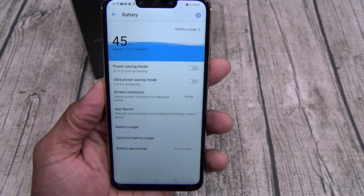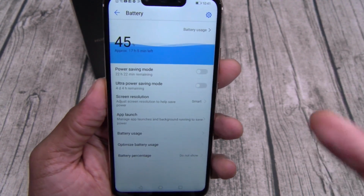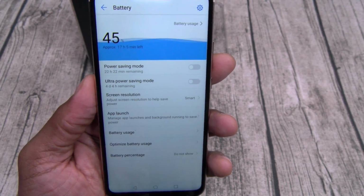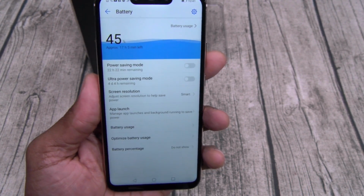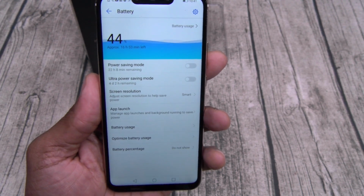Let's go to battery. Now you got your power saving mode. So right now, approximately 17 hours and 5 minutes left. If I put on power saving mode, 22 hours. Ultra power saving mode, 4 days.